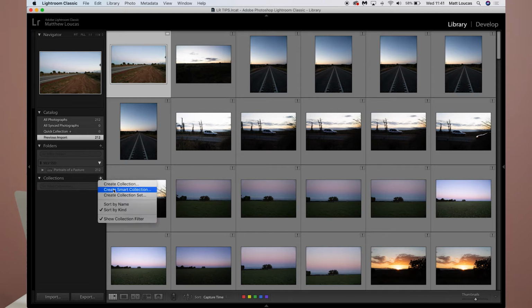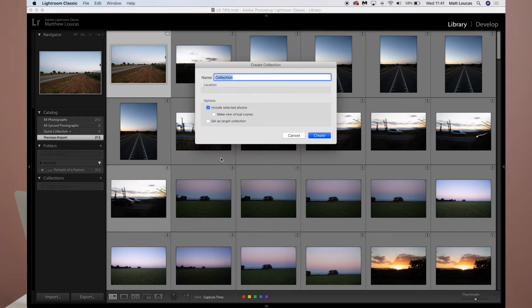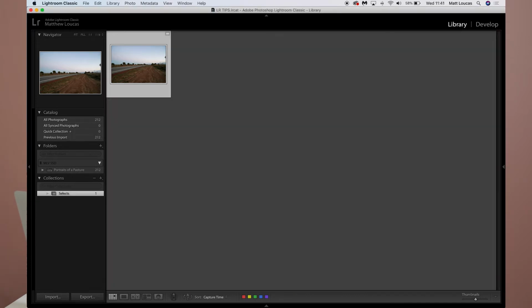What I'm gonna do is hit the plus and go Create Collection. So let's call this Selects. Say I just got home from a shoot, and I've just imported all my photos and built the Smart Previews. What I'm gonna do now is go through them all and make sure I can find the ones that I wanna start editing. A really efficient and effective way of doing this is by putting all the ones that I want to edit into a nice collection.